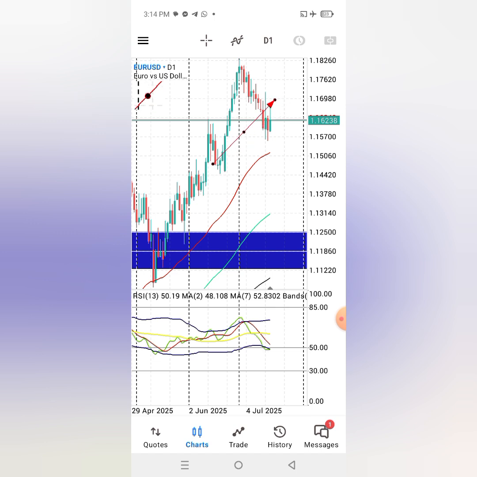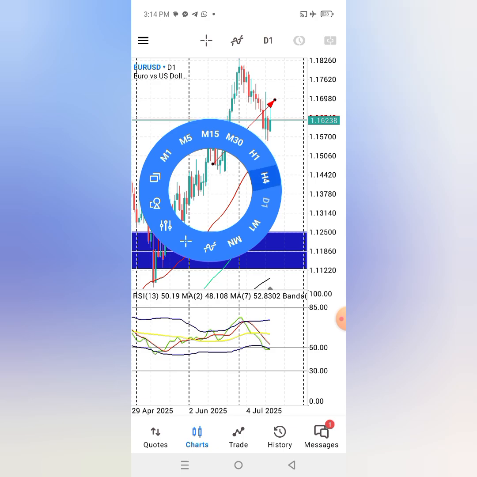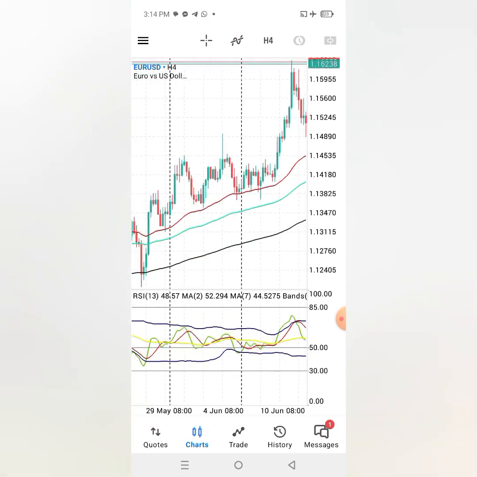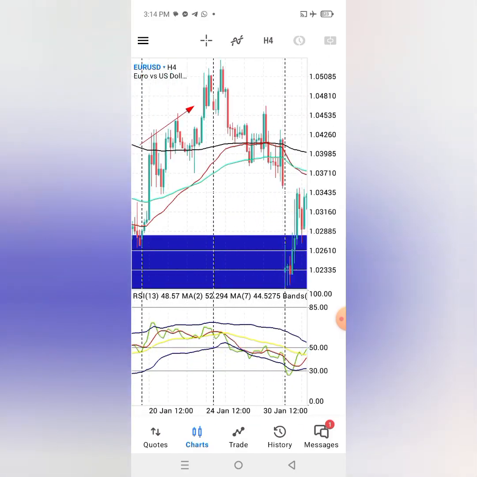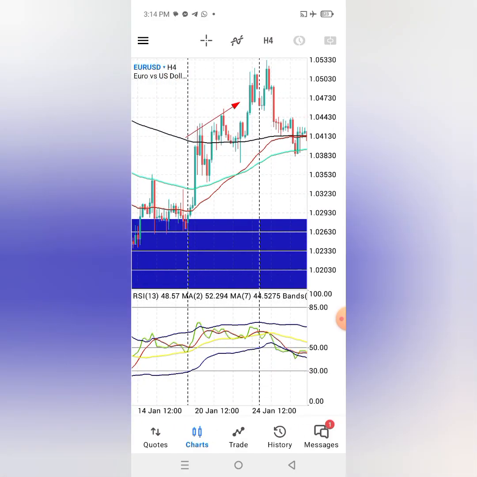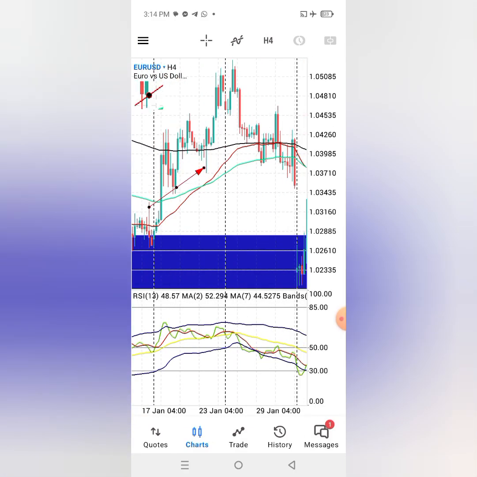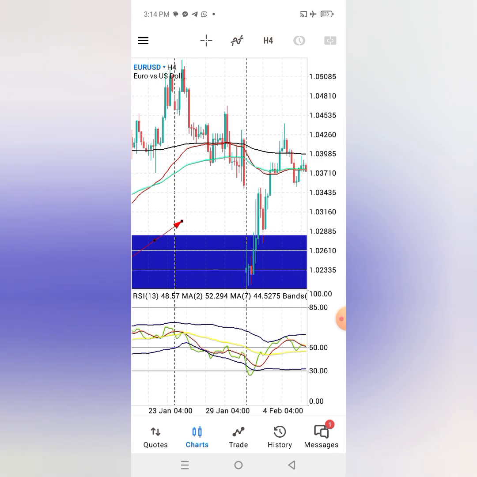All right. So now, if my account is small, I'm going to narrow it down to the H4 time frame. So I'm going to go back to the same zone. As you can see, guys, this is the same zone. So this zone was visited. Remember, this is the neckline of the W on the monthly time frame, which is broken.